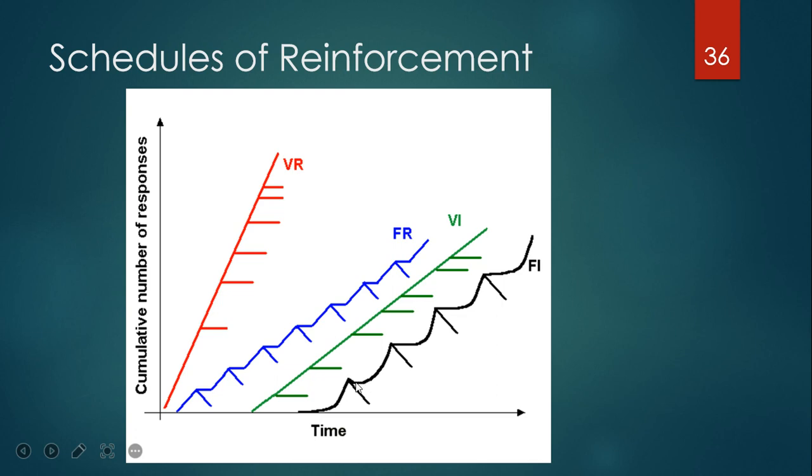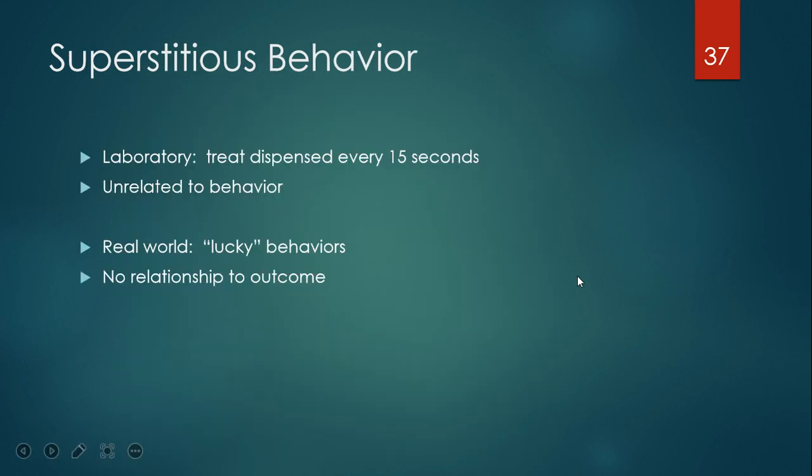But as the time starts ticking away and they know that they're going to get rewarded for the first lever press after that 20 seconds has passed, they start engaging in the behavior like crazy once again. And that's why we see these sharp inclines. They get rewarded, they take a break. The time gets closer, they push that lever like crazy, they get rewarded, they take a break. So it's just like the fixed ratio, but slightly different with these swooping kind of actions going on. I would prefer that you guys are much more familiar with variable ratio and fixed ratio. Variable interval and fixed interval are a little less important to know about.